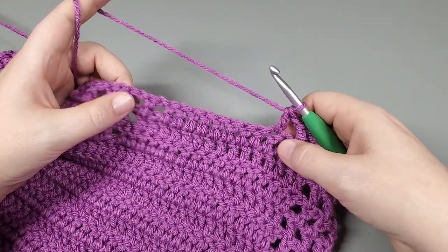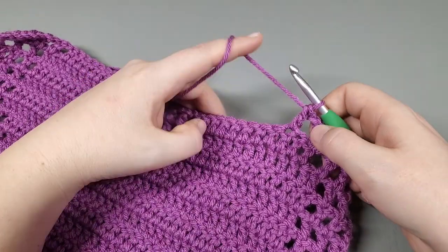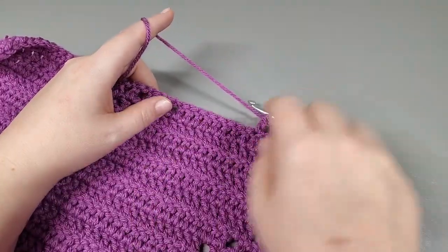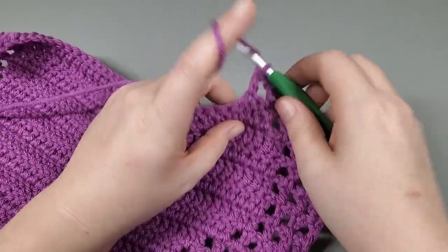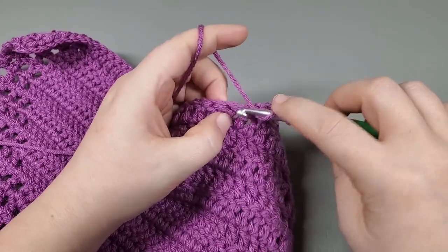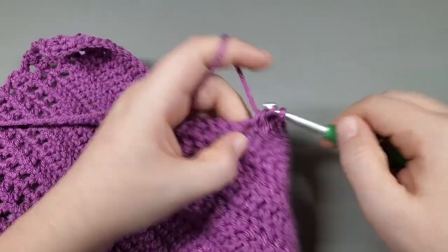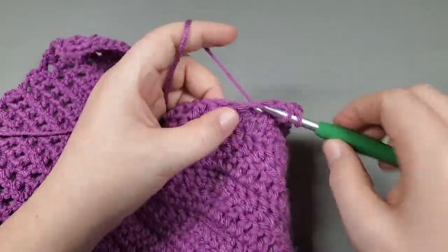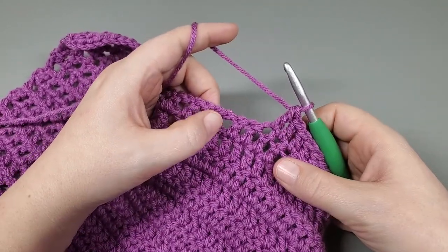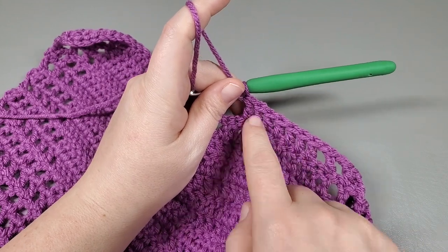And now we are going to double into the next six double crochet. So that'll give us a row of seven double crochet next to each other. So that's one, two, three, four, five, and six, and we should be two away from that first chain space with a total of seven.